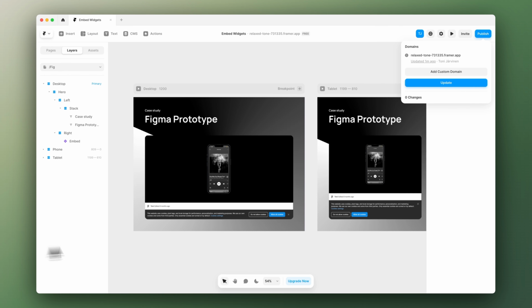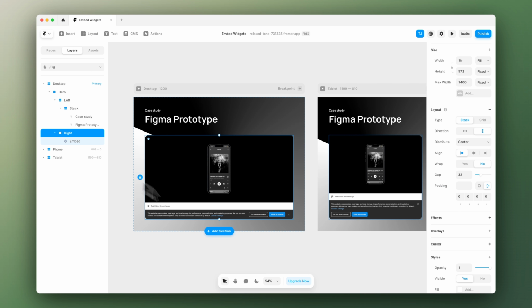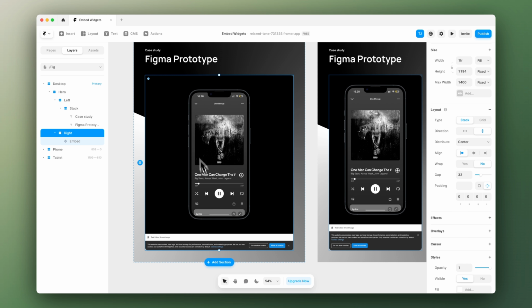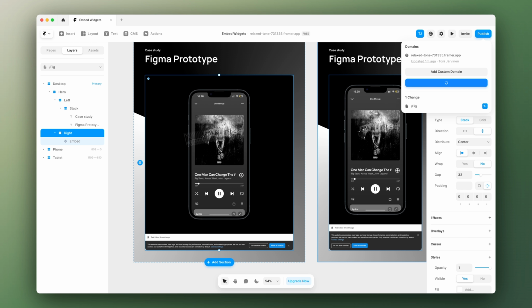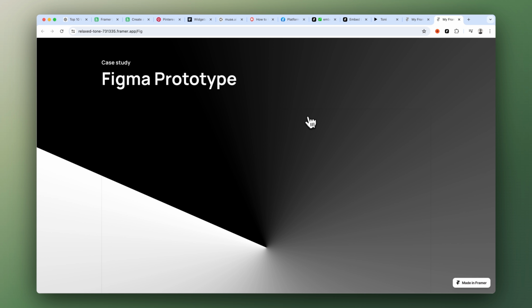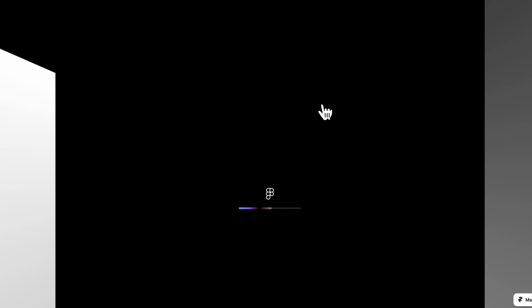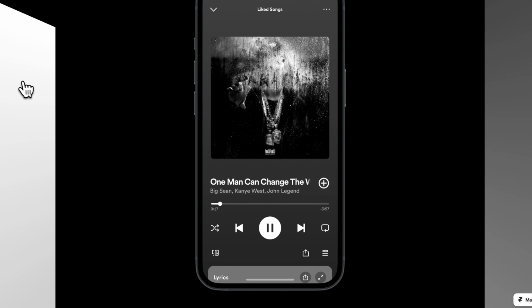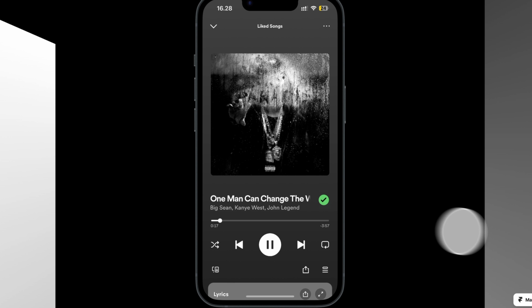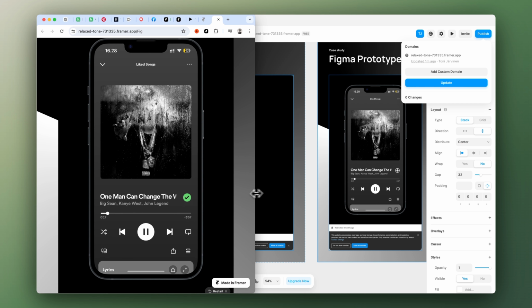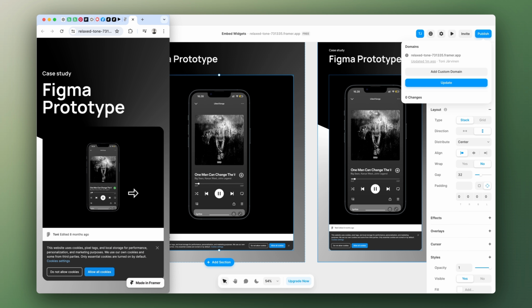And if you want to make the app bigger or something, you just resize the frame. And now if we again preview it, go back in here, and this is an actual live site, and you can see that it's way bigger now and it's easier to use, and it should also be pretty responsive as well, as you can see.